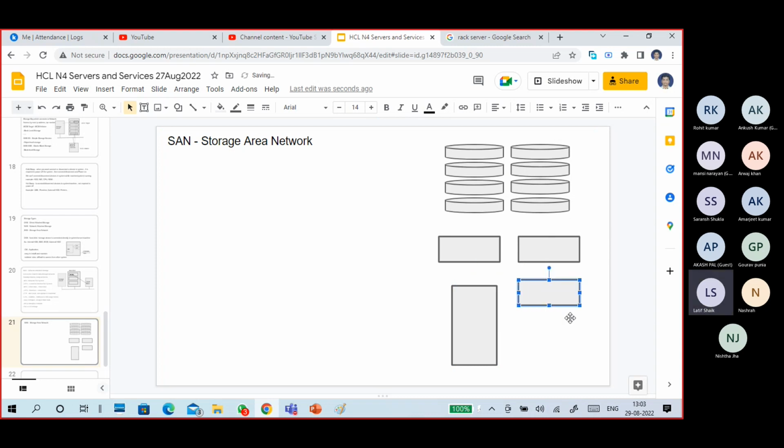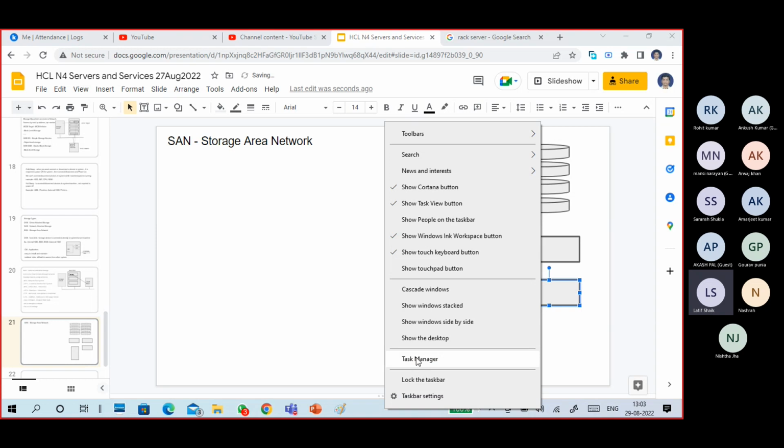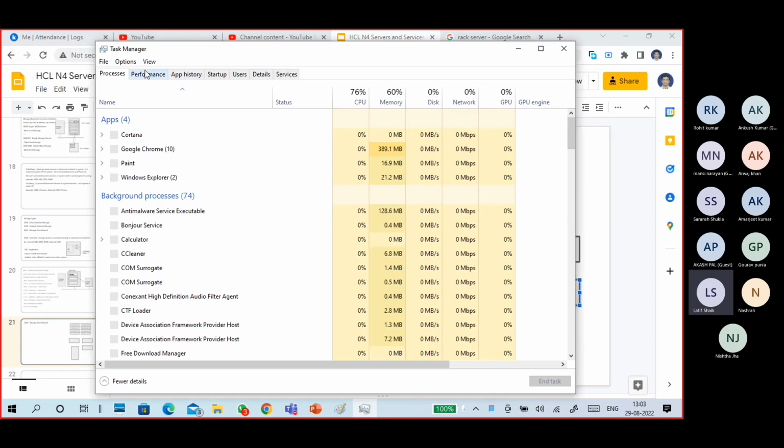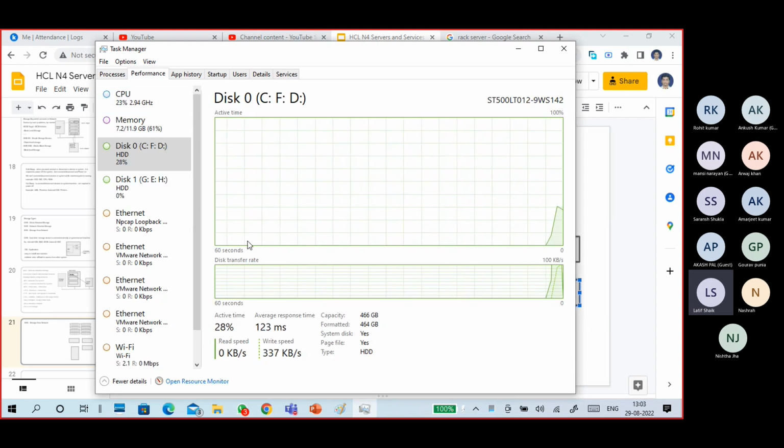Like if you go to the task manager, even on my very small storage, read and write, you can see a lot of load sometimes on disk 1 and disk 2. Now it is very calm. Sometimes it shows 100%, 80%, 90%.